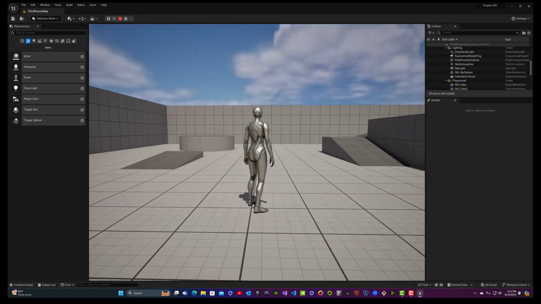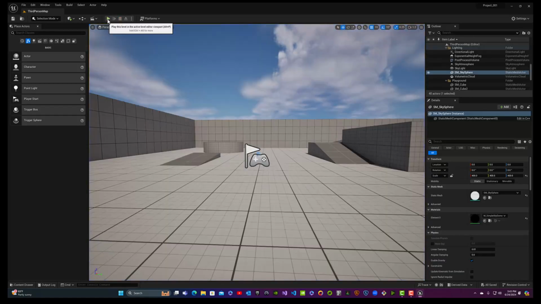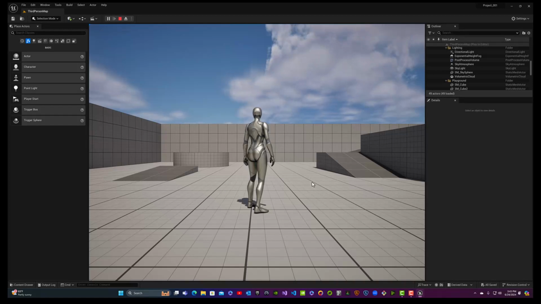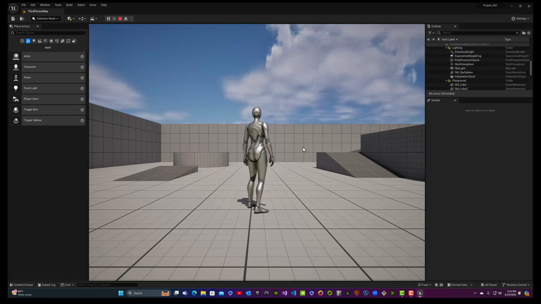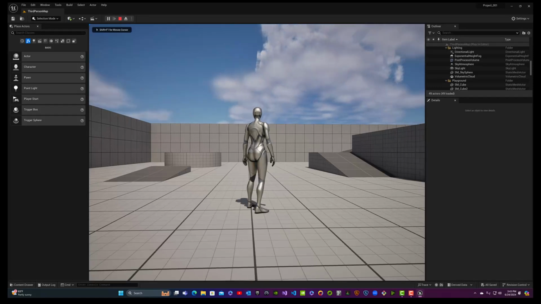And you do have to click. Let me just hit escape to get out of here once, and go back into play once more. If I use the WASD keys or try to look in different directions with my mouse, you'll notice that nothing is happening at the moment. You want to get used to, after you've hit play, making sure that you use either your left or right mouse button to click one time anywhere in the screen. And that will allow you to take control of the character. So I'm just going to click.